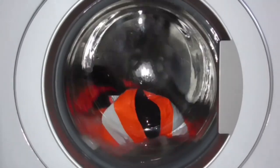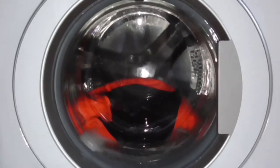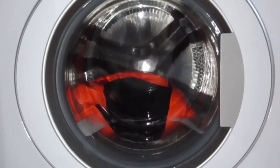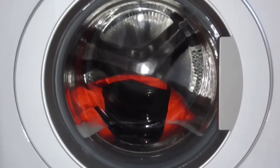That was almost a high water level, that was. I was literally almost about to put the high water level on anyway. As you can see, the water level is just about that deep anyway.